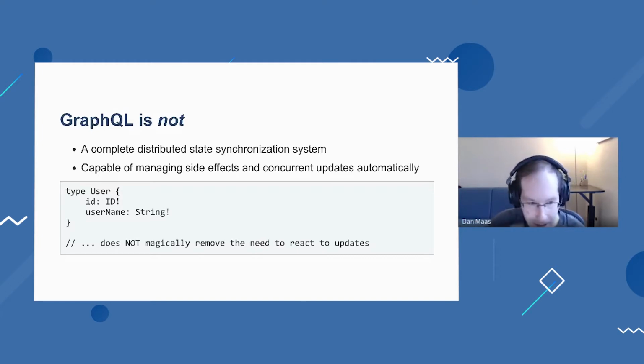I'll be talking about this theme a bit, because particularly for a game, there's a lot of state to synchronize, not just users, but also the game board, the scores, things like that. And one of the key issues in game development, and also app development in general, is how to synchronize state between different clients and between the client and the server.